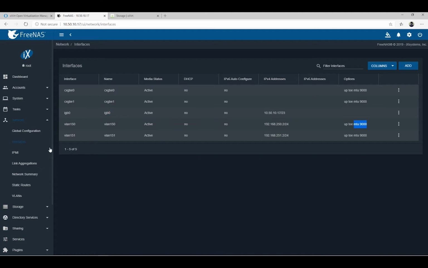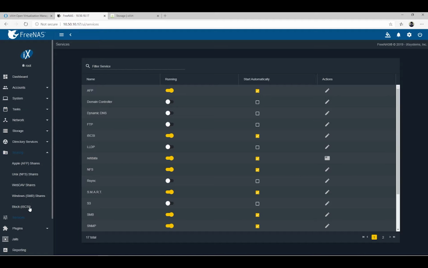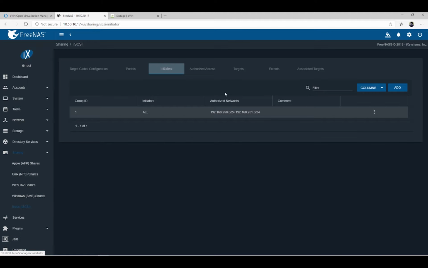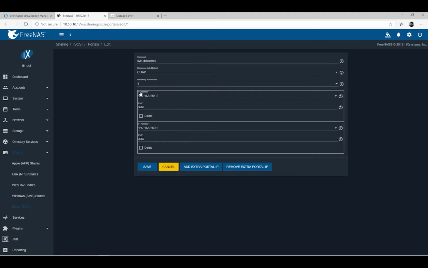The other things we've done over in FreeNAS world: where are we sharing iSCSI? We're going to make sure that we've got both of our authorized networks set up here. We're going to make sure that we're listening on our two different interfaces, the 251.2 and 250.2 networks, so that's already listening for us. You'll notice that I'm only listening for iSCSI on our two storage networks.